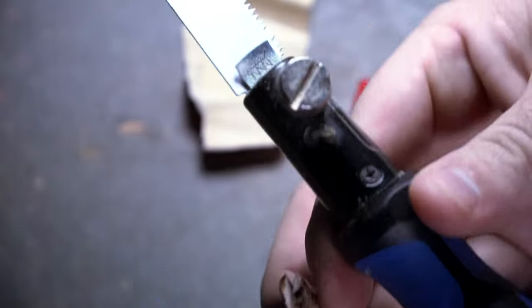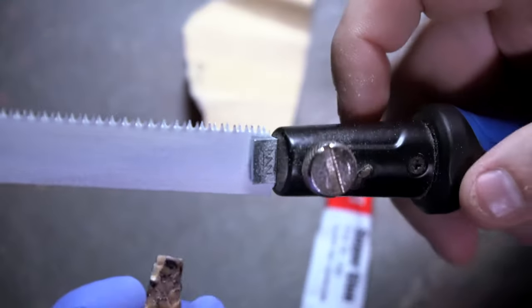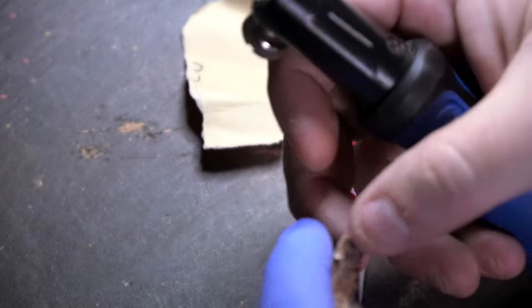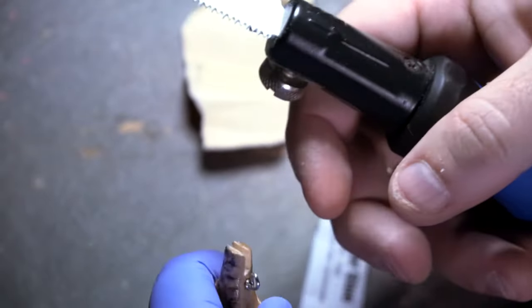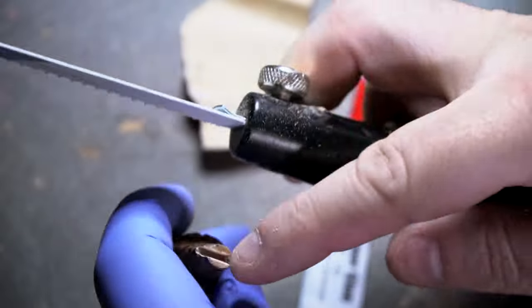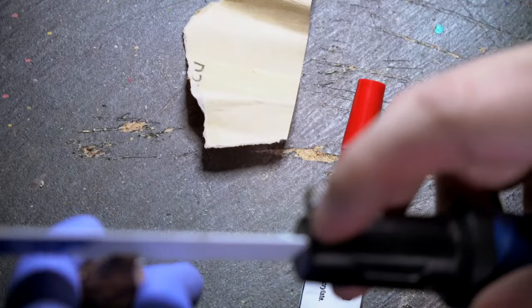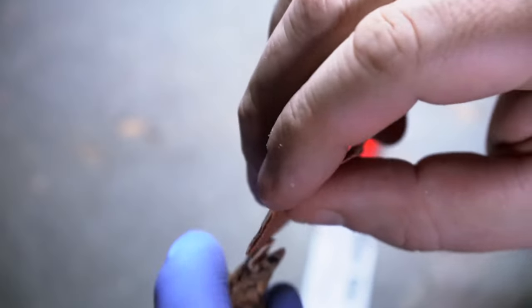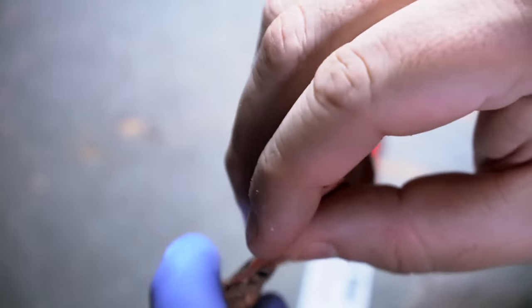I didn't show all this on video because some of it is really fine detail and I have to pay close attention. I was afraid I was going to screw up the whole entire bait if I did that. What I essentially did was take this saw, drill a line down the middle, split it, and start sawing through. Once I got that done, I took some sandpaper and worked on the inside just like that. Now that we've finished with that portion of the bait, let's move on to the next section.